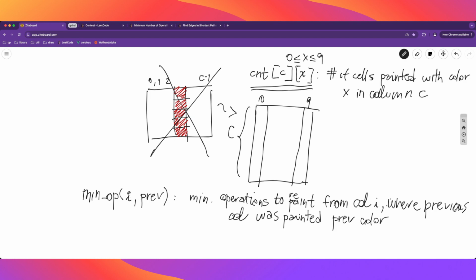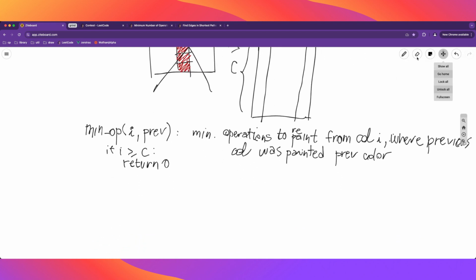Okay, so once we have that, notice that if we got to the end, so if I is greater than or equal to the number of columns, then we don't need to do any more operations, right? So we return 0. But otherwise, we don't have to be clever.